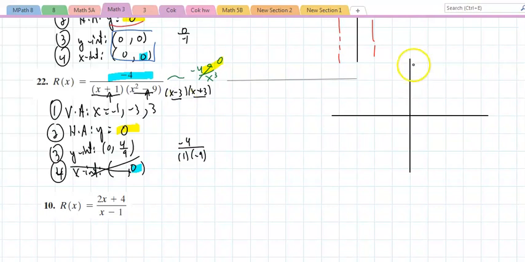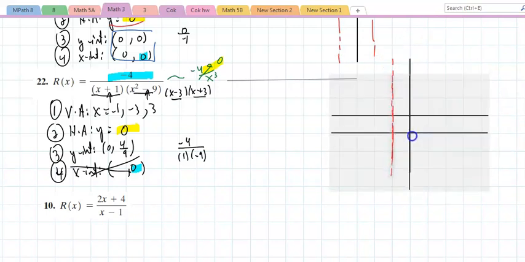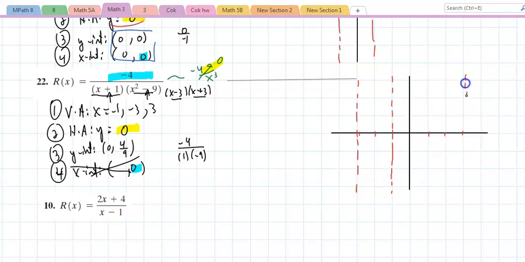I have 3 asymptotes, x equal negative 1, x equal negative 3, and x equal 3. I have a horizontal asymptote of y equals 0. By the way, that's the worst case, and the graph crosses at 0, 4/9. There we go. Got it. Not bad.